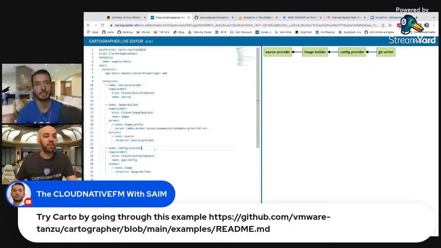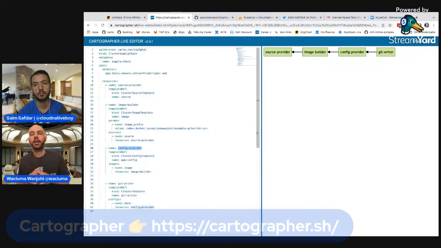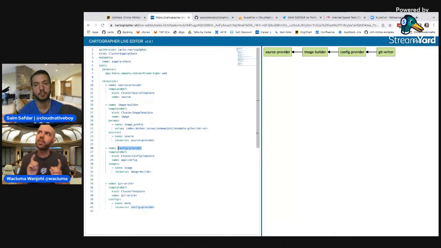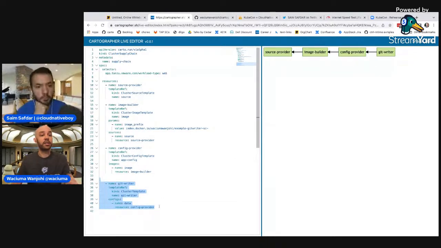Then a config provider that's going to be responsible for creating the k8s configuration, which I'm 99% certain in this example is a Knative service. And then a Git writer.